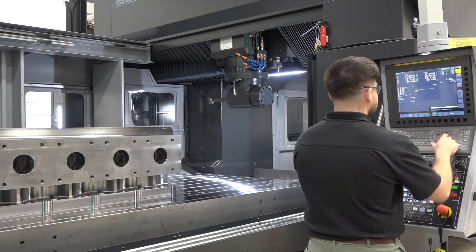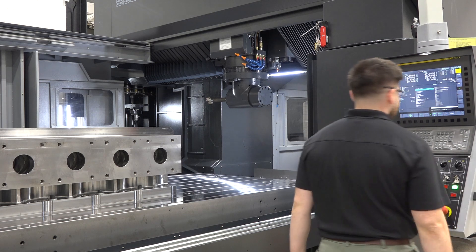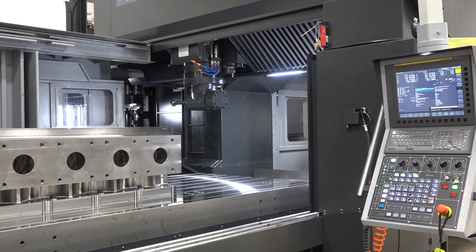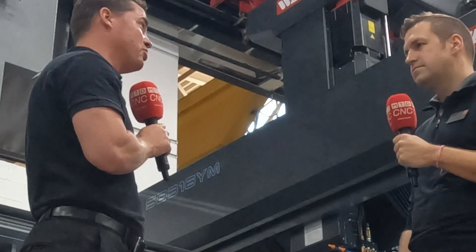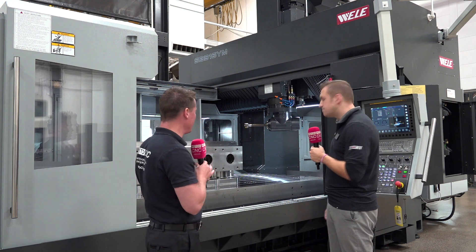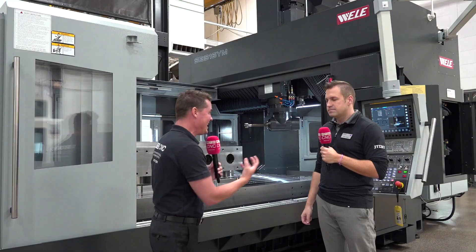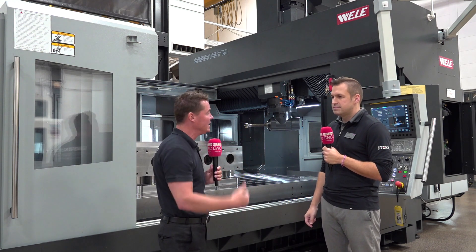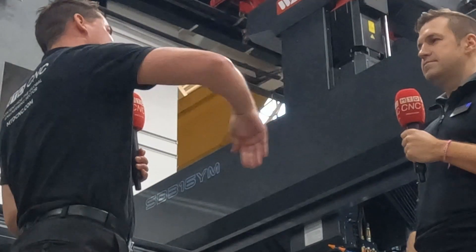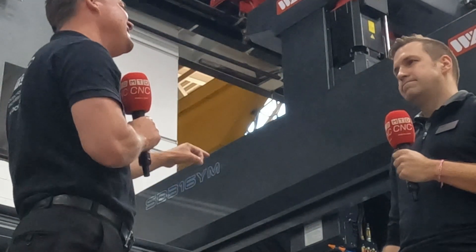Something I'm noticing immediately — and I like that short lead time — is I see heads where the head is moving, but a lot of times we lose the power, rigidity, or torque. It just doesn't have the strength. On a machine this size, for the material you're going to cut, we need that. And I see what looks like a gun drill setup. I know you can quickly and easily make all sorts of changes on this machine. A lot of times we see standard three-axis — cut on top, move X, Y, Z, and then we have to shift our part over and over. Can you describe the ease of use and flexibility on this machine, and why the 90-degree head?